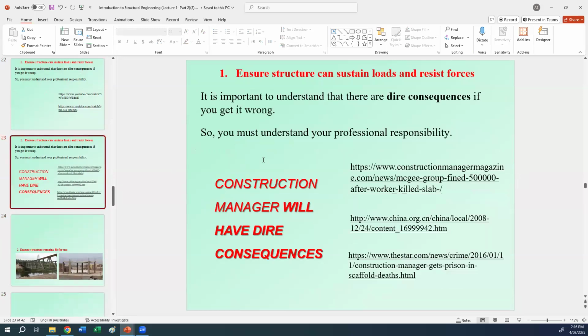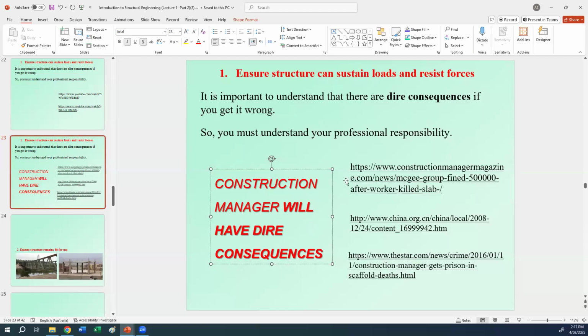Okay, and also in this slide, you will see three other videos showing the construction, because the construction manager is the executive person on the construction site. When you receive the drawings as a construction manager, you should also have some understanding of the design so that you can comment if you see something that is not considered in the design process or something was ignored, so that you can also make your contribution to the design.